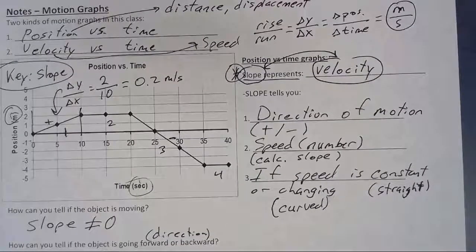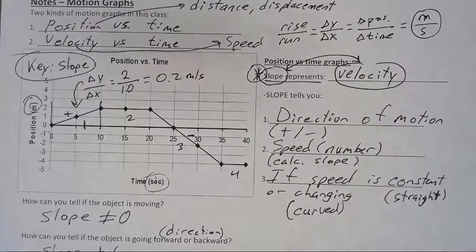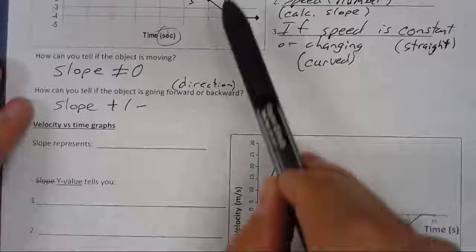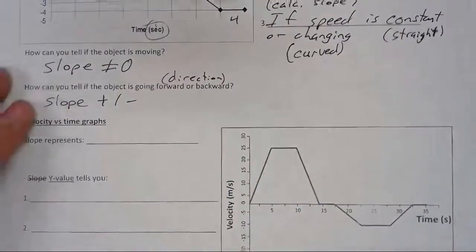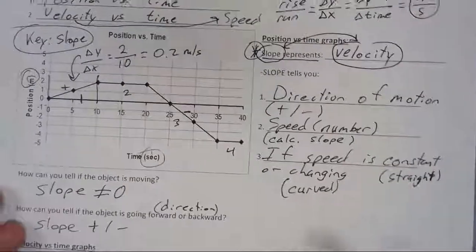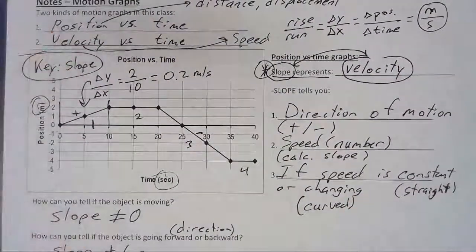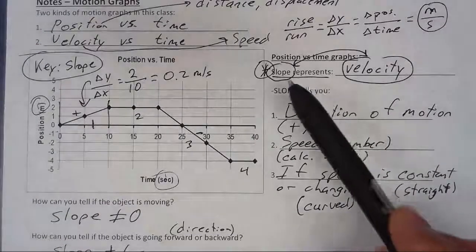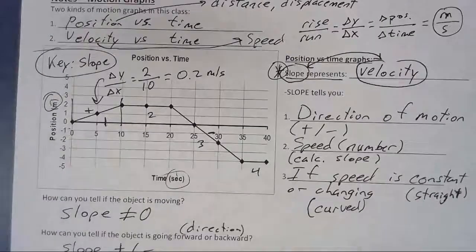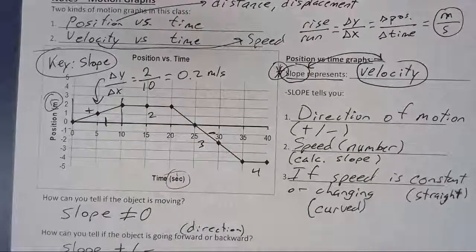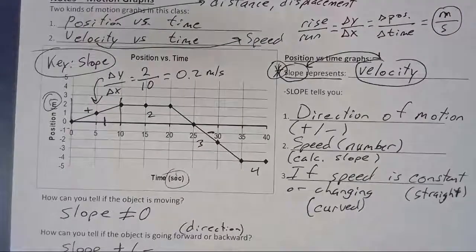Some people find motion graphs difficult, and there's probably various reasons for that, but one of the reasons is because there are two different graphs that we have to look at differently. And I think people have a hard time being able to switch back and forth between the two. If this was the only graph we had, I don't think people would have much of a problem. So what's about to happen is that you might have gotten used to thinking about the slope on this graph. Positive slope, positive velocity, negative slope, negative velocity, slope is 0, velocity is 0, etc.